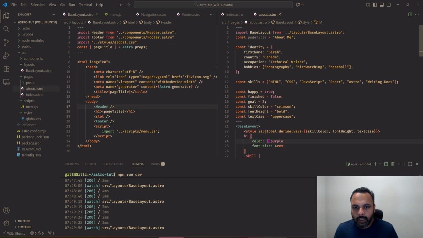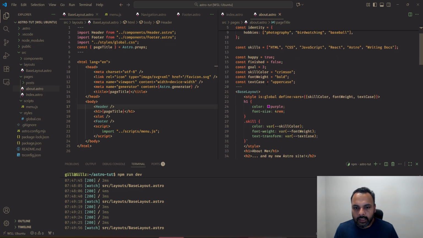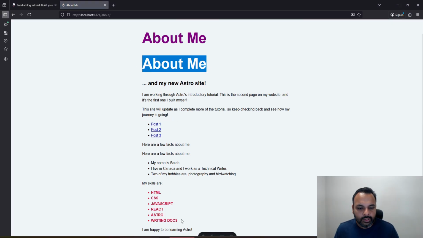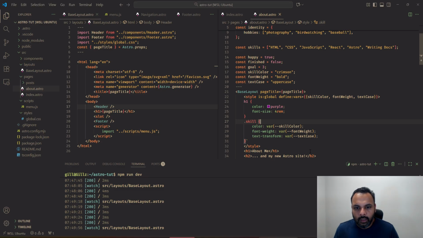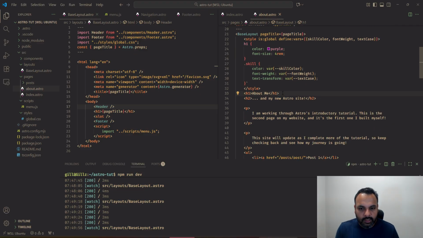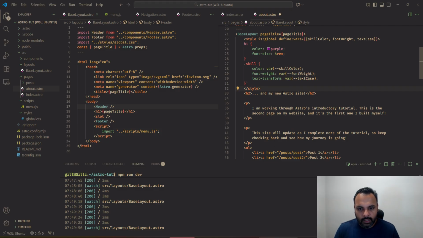And we have to pass in the page title as well. Okay, page title. I don't know why we're rendering it twice. Because of this, maybe. We can get rid of this.